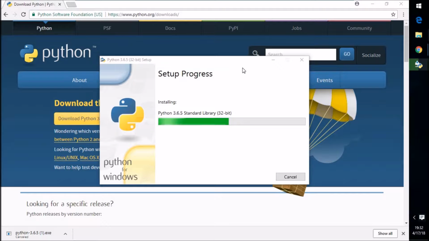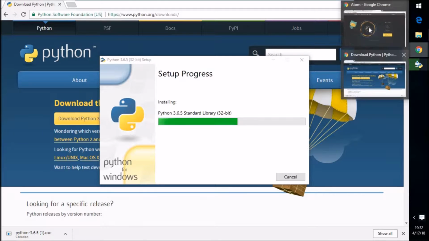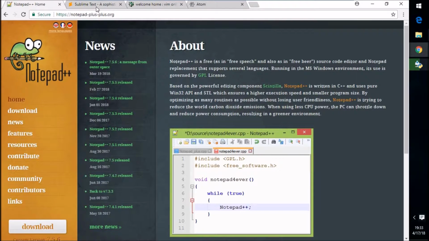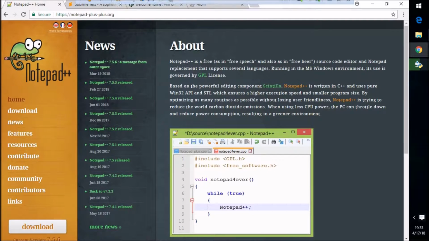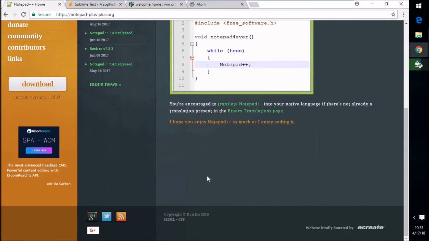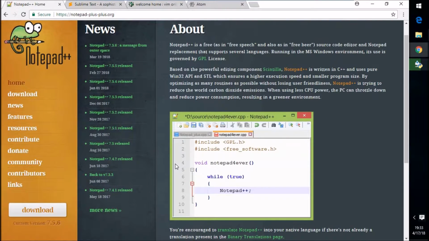So whilst it's installing, I suppose I should talk about the other things. These are a bunch of editors that you might want to use. First of all, we have Notepad++. It's actually one of the more common ones that you'll come across. If you've ever done any programming, you've probably started out on Notepad++, and it's not the best editor by no means.